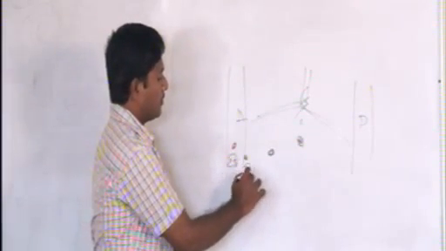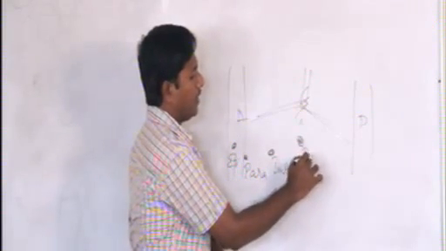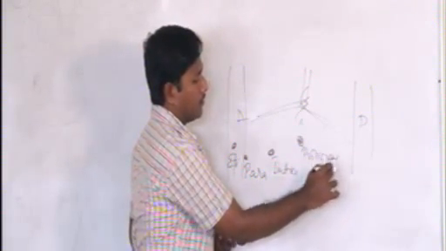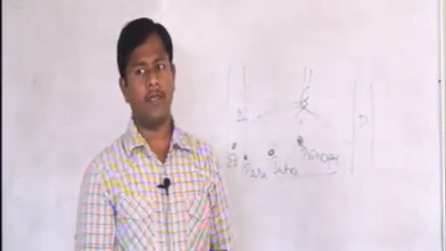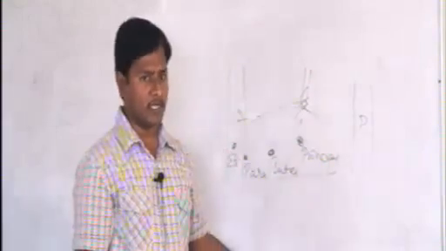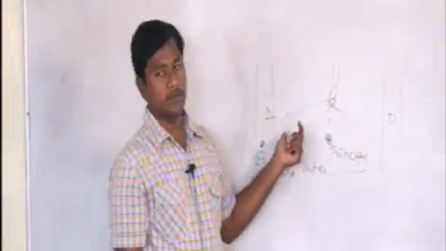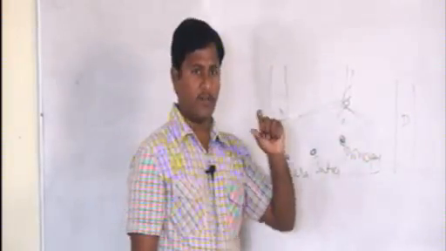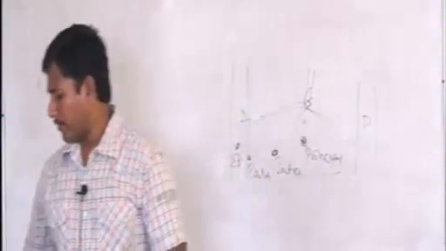Epicolic, paracolic, intermediate and principal. These are the 4 groups of lymph nodes that are commonly positive in a case of carcinoma colon, but you don't get a sentinel lymph node. One specific lymph node will not be there. So these are groups of lymph nodes, and you have to have an idea.